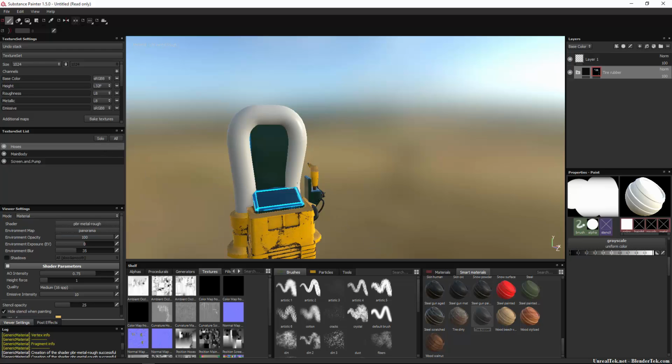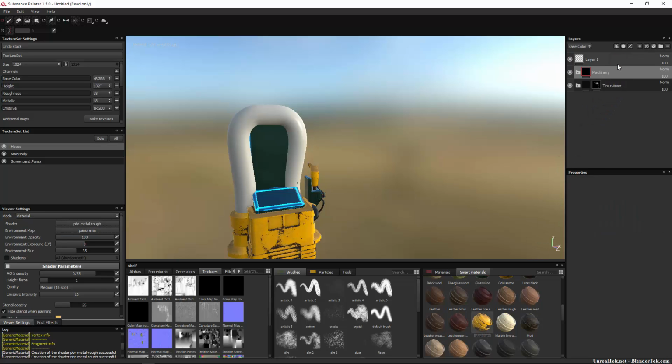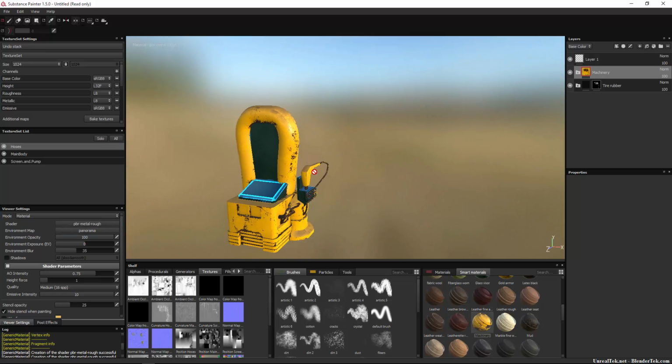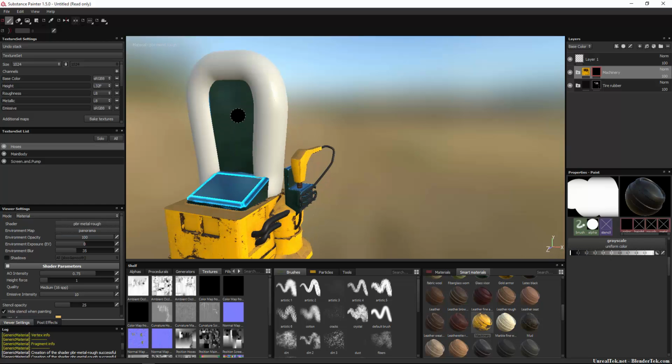Alright, so next, put the main body back on and the screen. Just hit all too. I like the machinery layer on there, so I'm going to add that above the tire rubber, and I'm going to add a black mask to it, and I'm going to paint black on this, or sorry, white. I always mix those up.